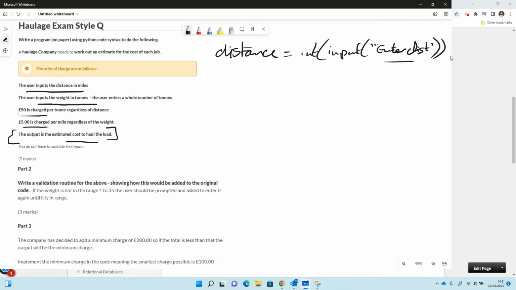And then let's have weight, because we need to get weight as well. Again, integer input. Enter weight. So then we get charged £50 per ton, so we can do that one first.